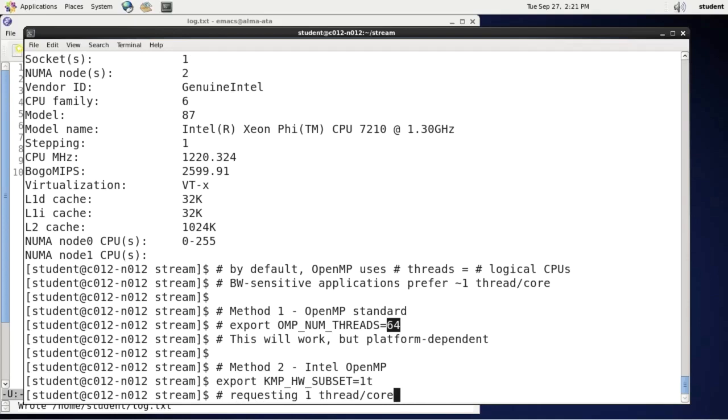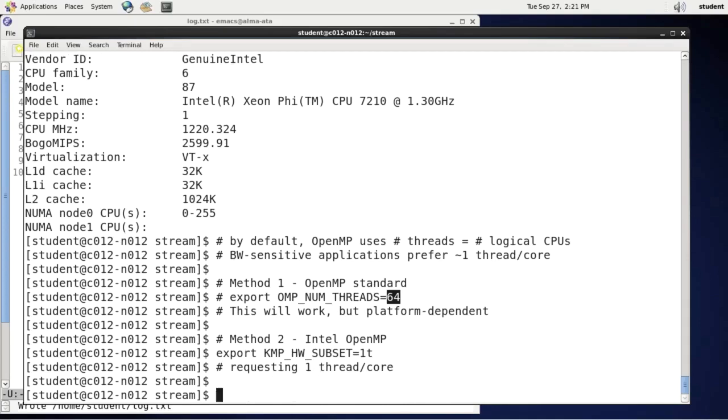And OpenMP will count threads itself, and it will set as many threads for my parallel loops as I have physical cores, and 1 thread per core. So let's see what that does.